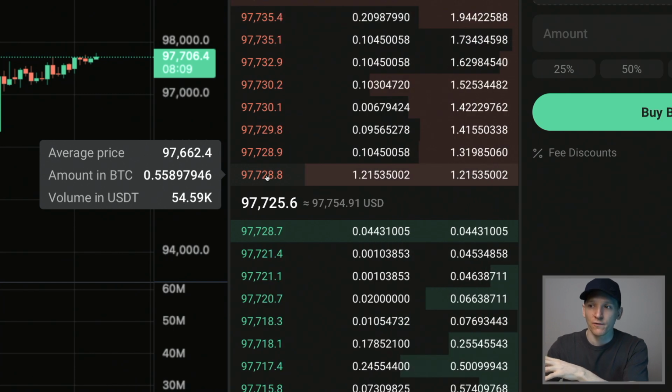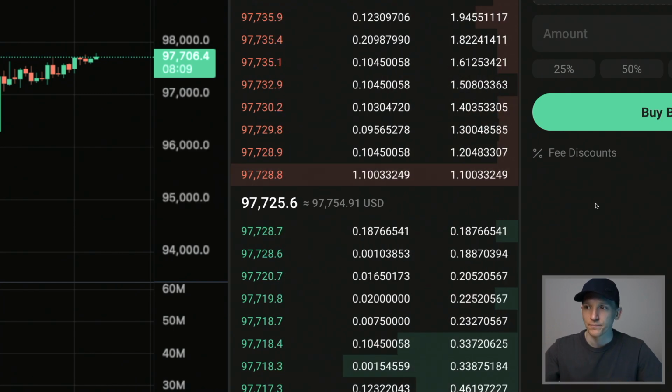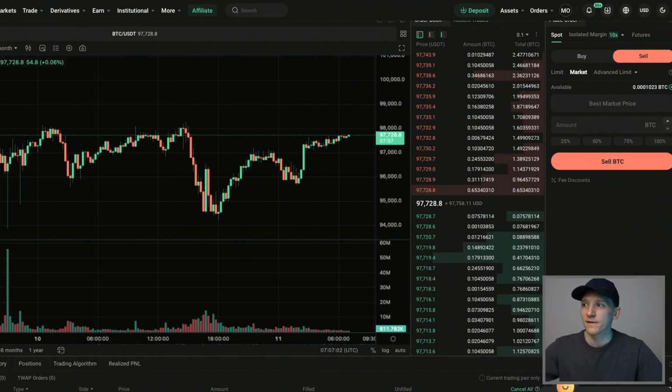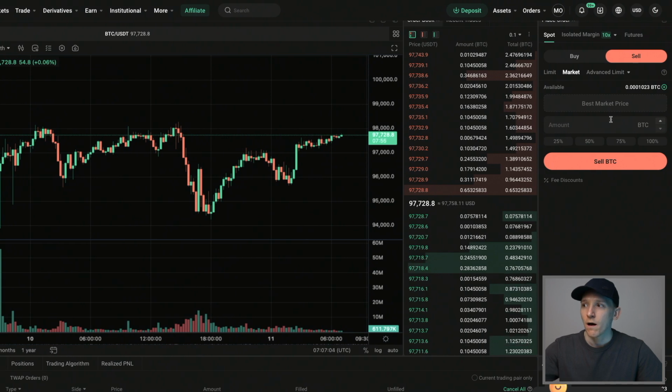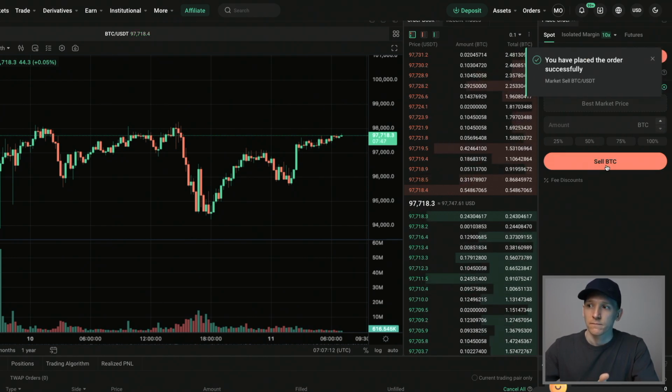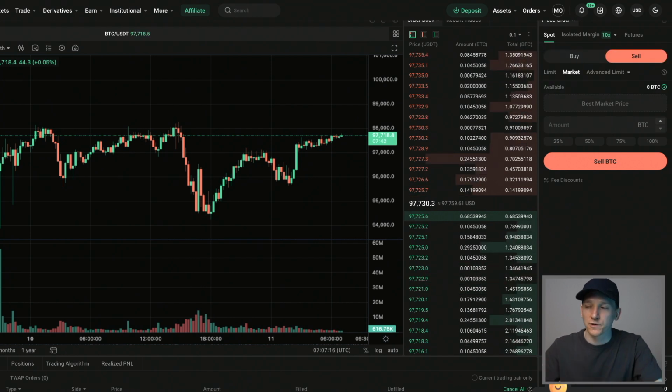But to be honest, the trading fees are so low, it doesn't really matter that much. So that's buying Bitcoin. And if we want to sell, we just go sell. You can see I've got that small amount of BTC in my account that I just bought. I want to choose the max amount to sell. That's the amount I bought before. And I'm going to press sell BTC. That sells. And that's that. And so we've sold back into USDT. You can turn off these stupid sounds if you want as well in these settings. That will be up here in the top right-hand corner.